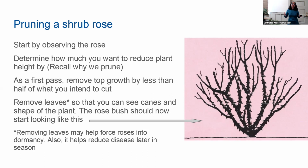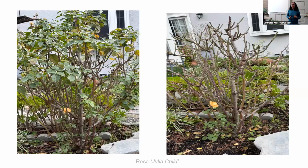What I like to do by removing the leaves, apart from trying to force dormancy and helping control disease, is really, I want to start seeing the shape of the rose bush. And so as you cut that first layer down and you remove the leaves, what you see in the schematic is what your rose should start looking like. Okay. So here's what we have.